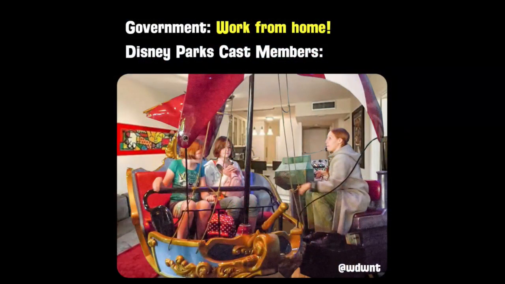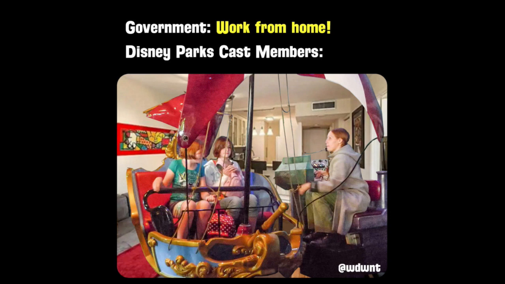This one I put in because when everything started closing down because of coronavirus, this meme hit my head immediately, that there should be cast members working from home, and what would that look like, operating rides. And I never saw one pop up, and so I decided just to make one. And it just made me laugh a lot. And I showed it around the family, because we were already quarantined. I was like, is this funny? And they're like, it's okay.